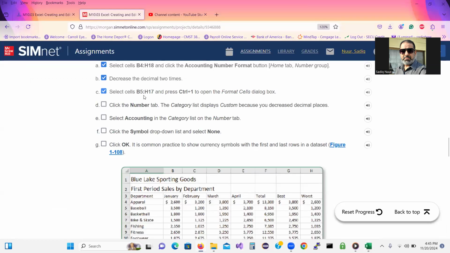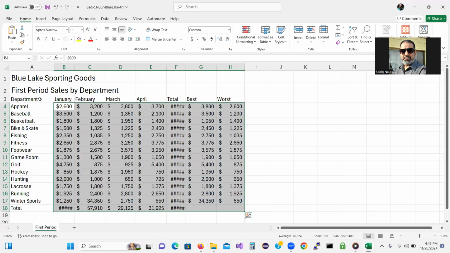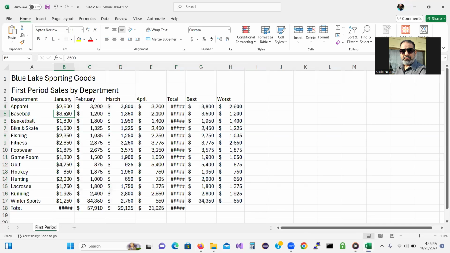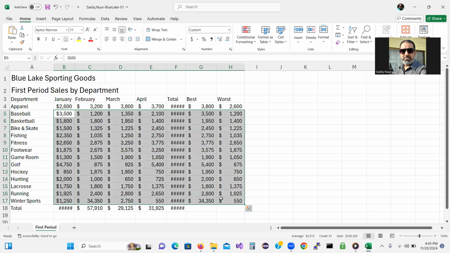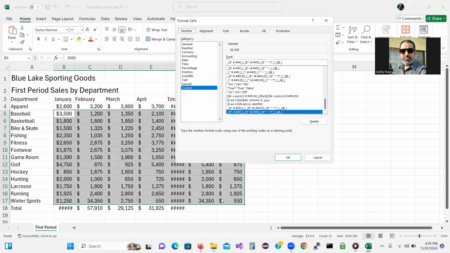Now select B5 all the way to H17 and press Ctrl and 1 to open the Format Cell dialog box. So let's select B5 all the way to H17 and then press the Ctrl and 1 to open the Format Cell.